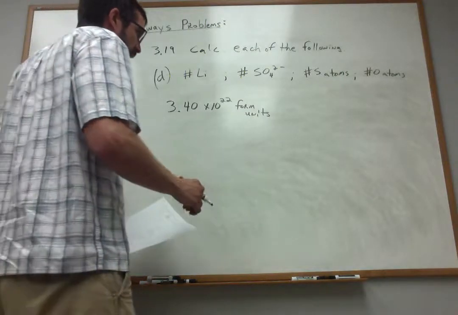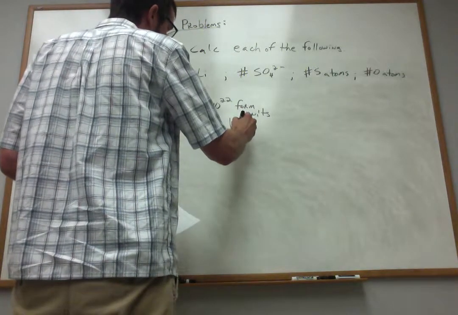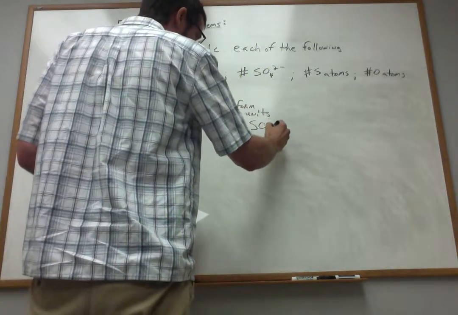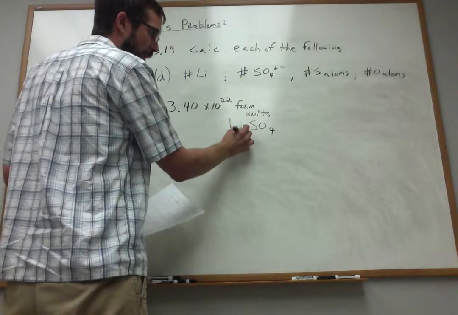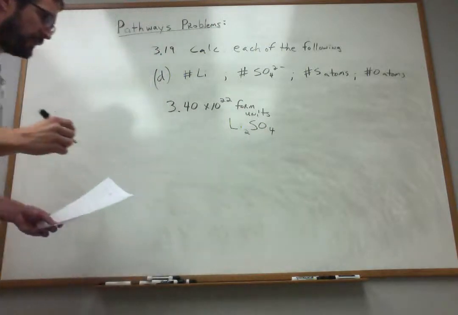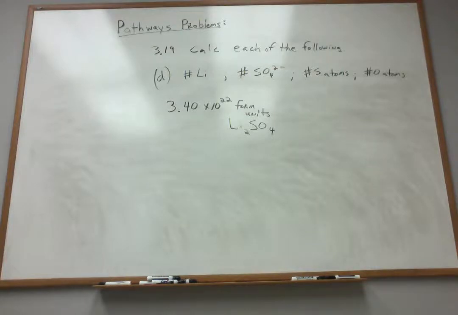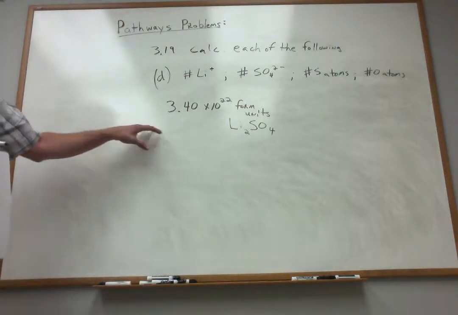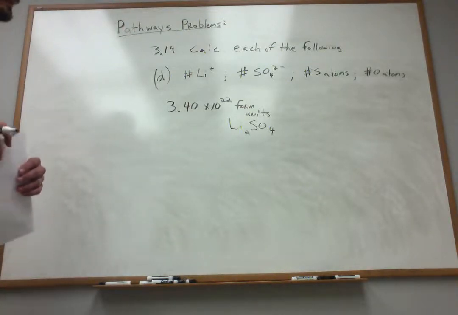Well, the first thing that I want you to key in on, again, is the formula for the compound. Now, there we were dealing with the lithium sulfate, remember? When we were writing the formula, we had to put the 2 here to make the charges balance. Same compound. To answer part D, we're really going to need to pay attention to the numbers in that formula, how and what ratio the elements combine. Because we want to know how many lithium ions are present in this many formula units of this, okay? Well, let's think about that for a second.